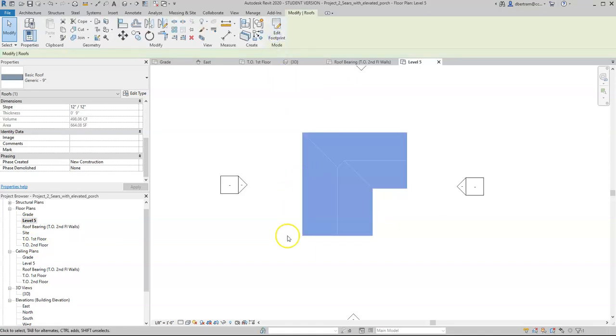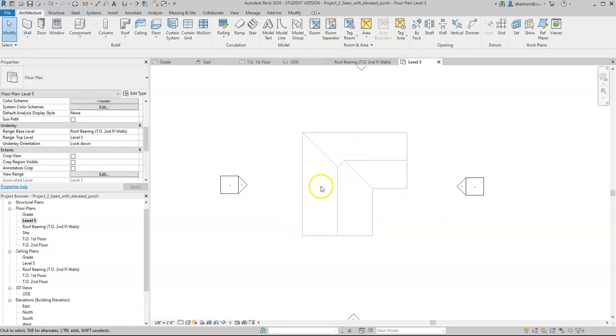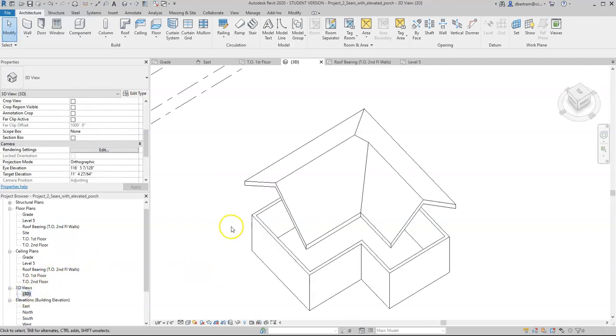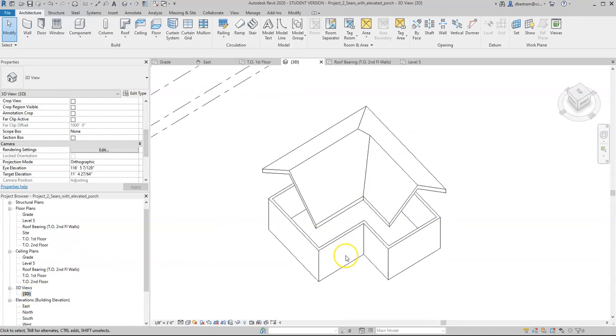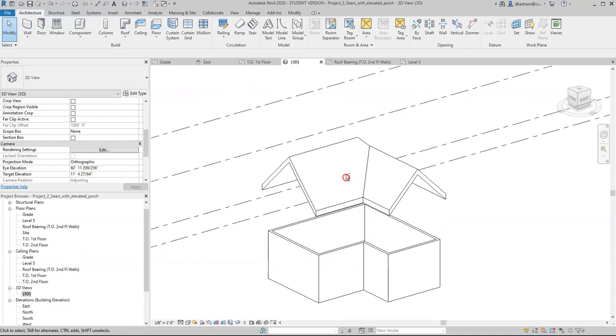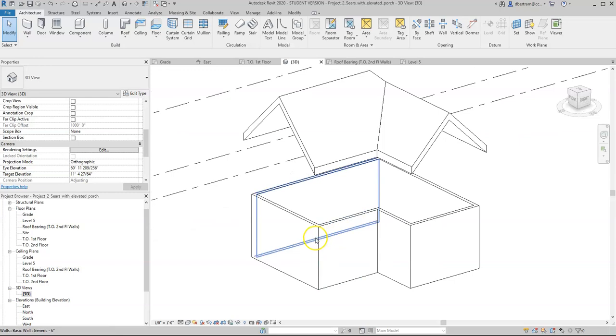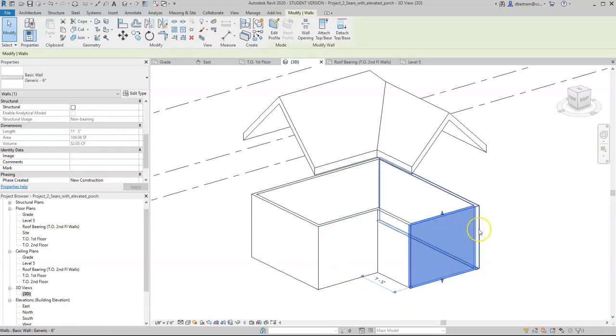I'm going to live with this little kink in it for now. Maybe I'll circle back, and you're all going to have different projects, so we're going to have a lot of different roof issues to troubleshoot. But this will get me started, and we could circle back to the roof. I just want to get the walls in place to start. So here we are now, and let's get these walls up to where they need to be, and we'll tackle the roof issues later. Okay, so this is pretty simple and handy actually.